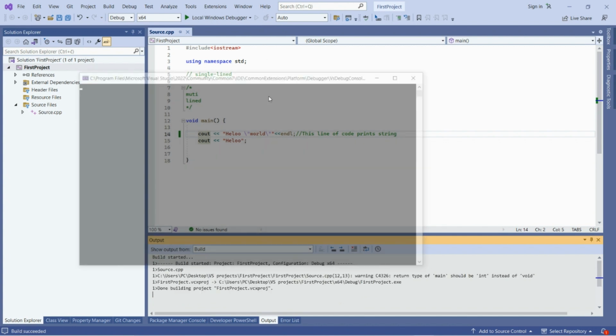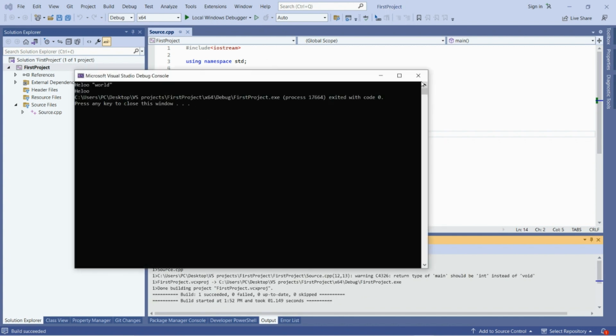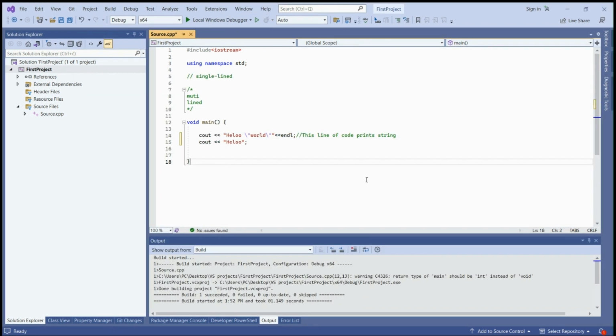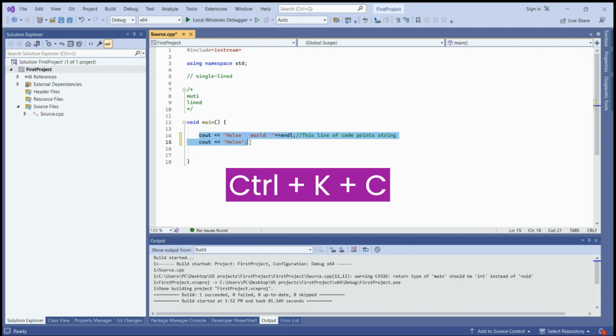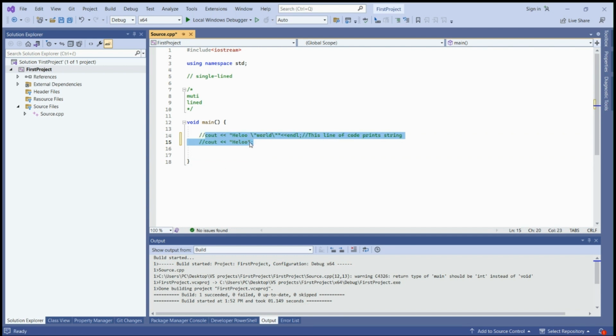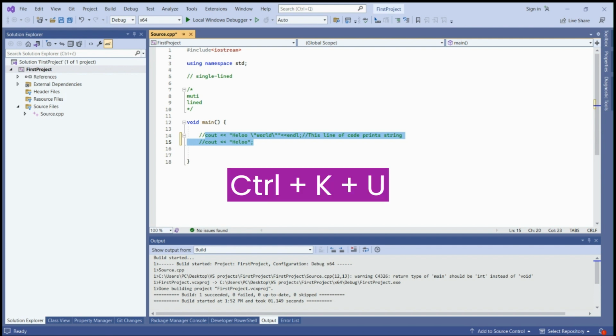And this will work again. There's also a shortcut for commenting code. Select the code you want to comment, hold Ctrl and press K C. To uncomment, hold Ctrl and press K U.